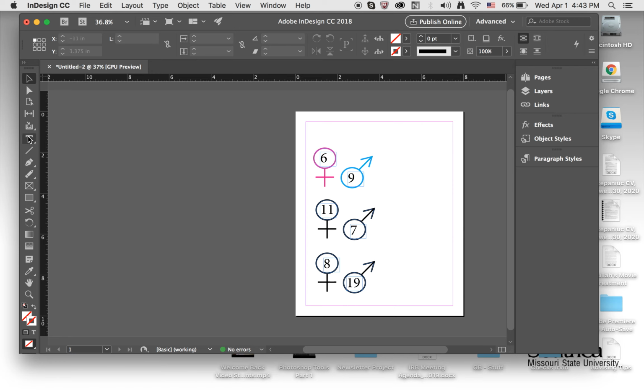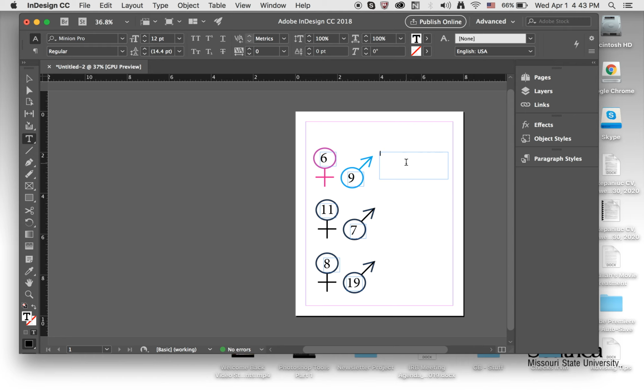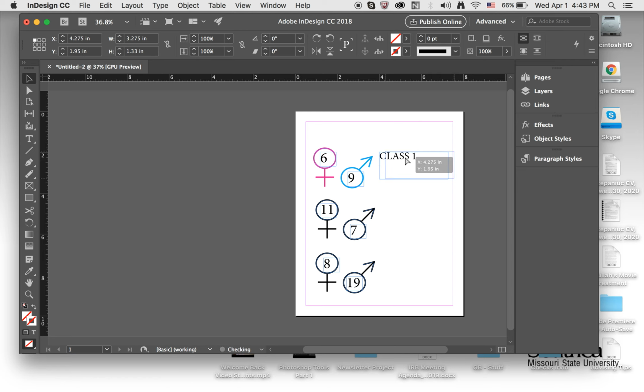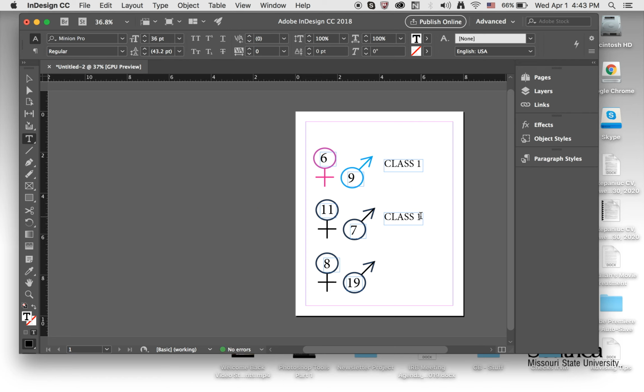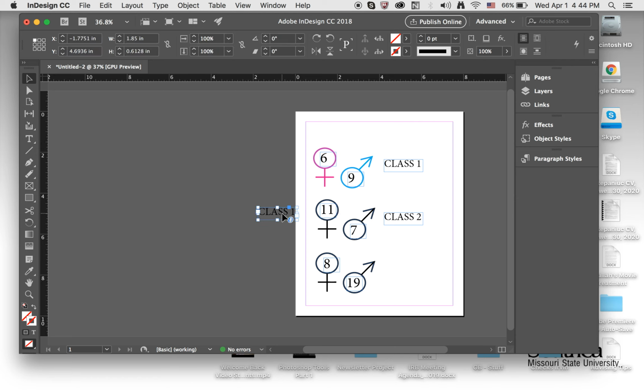Now I would have to indicate, remember with an infographic, it always has to be class 1. It has to be specific, where every category is obvious. Each category is obvious. You don't have to invent anything or assume anything. Command C, Command V to paste it. I'm going to have my class 2 here, and then Command V to paste it, and I'll have my class 3 here.